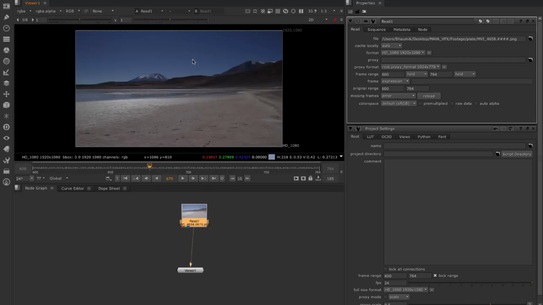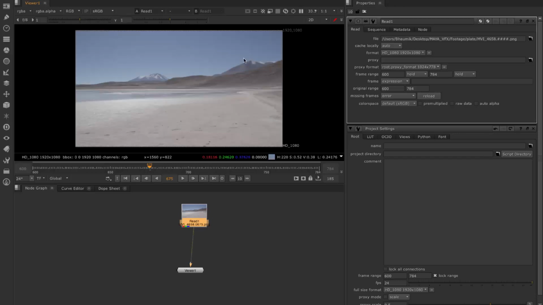So this image will always look darker because it's the linear image, and then when you apply the lookup curve, it will look correct. In this case, it's not particularly correct, because what we've done is we've taken this footage in a special color space, almost a log color space, which is basically giving more information to the bright areas, just so that we get better quality footage, so it doesn't get blown out in these bright areas. So actually this linear image probably looks more correct than the sRGB, but we'll correct that in just a second. So I'm just going to turn the sRGB back on. Everything would be seen through that lookup table anyway.